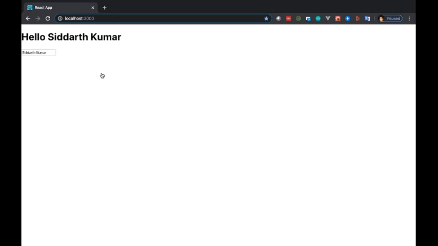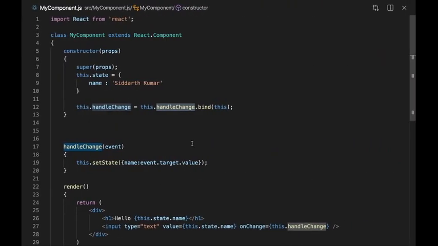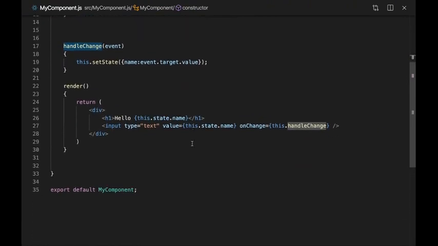Great. So now let's try to see. Since we are updating our state here, we are seeing that whatever we're typing in the input box is being updated on the screen. So if we type Sam, Tom, Rahul, it works flawlessly. Now, let's try to run you through the code.